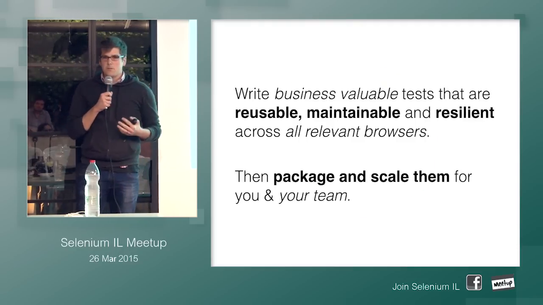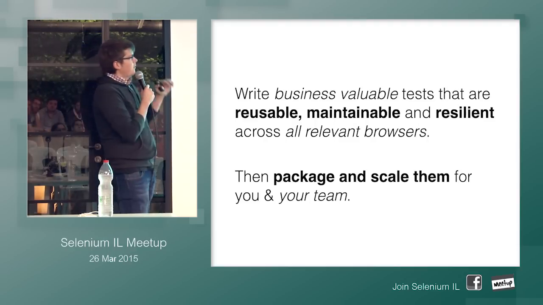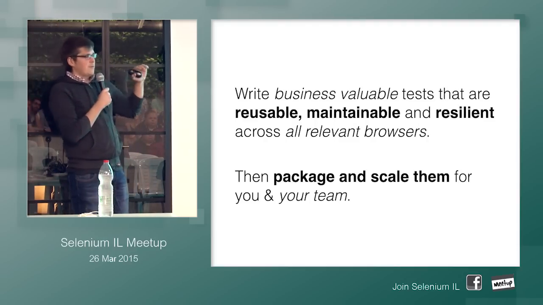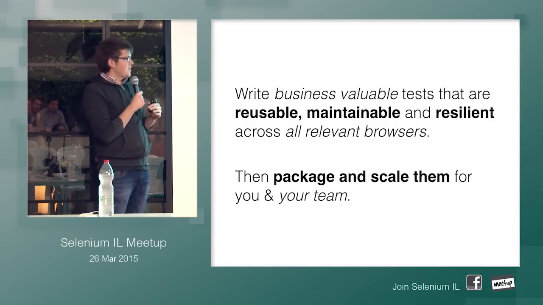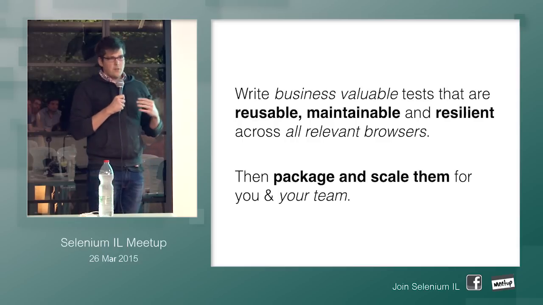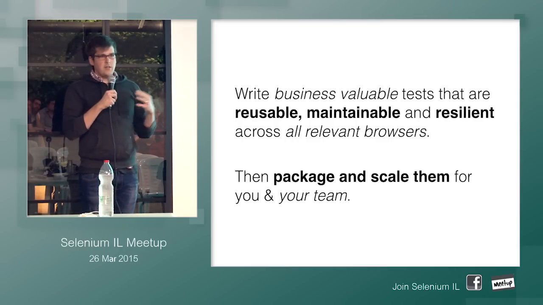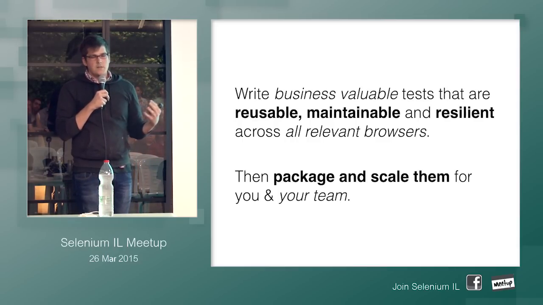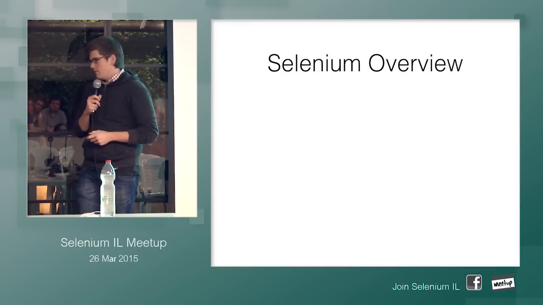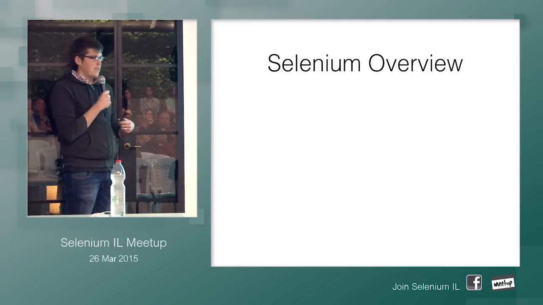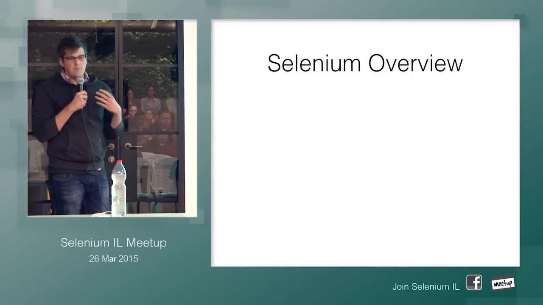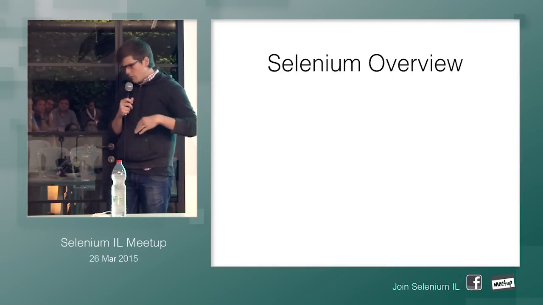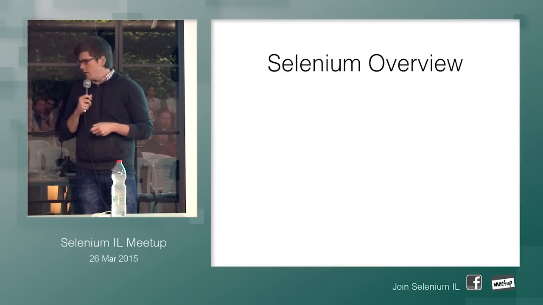So I always like to start with that story and this set of sentences. This is the goal, the reason we do all of this. We want to write business valuable tests that are reusable, maintainable, scalable, resilient across all of the browsers, and then you want to package them up so that you're not the one running them, that they're part of this ecosystem that you and your team use. And the best way to do that, I guess, is to understand a little bit about Selenium, make sure we're all on the same page and have a good working glossary of everything I'm going to talk about. And then we'll dig in more into the weeds as we progress.